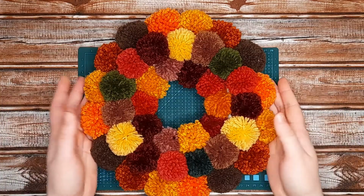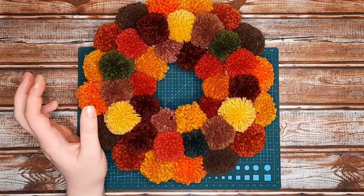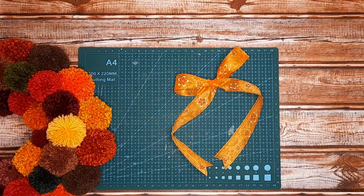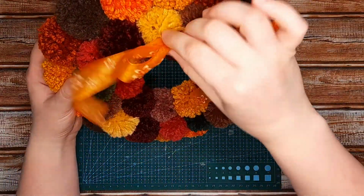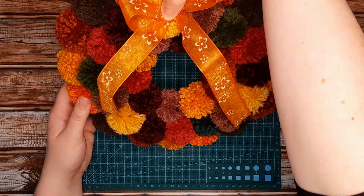Okay, now that we've finished gluing all our pom-poms to our wreath, I found some pretty ribbon in my ribbon box. So, a little bow. I'm going to glue this here, like that. Going to finish off.